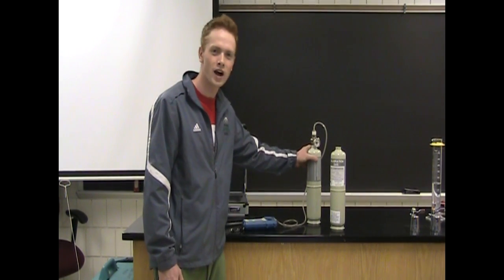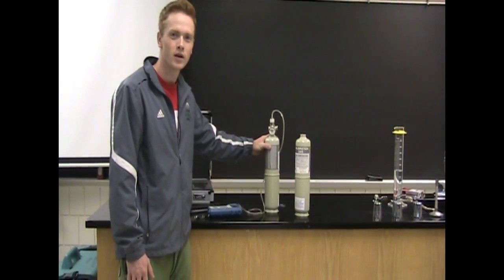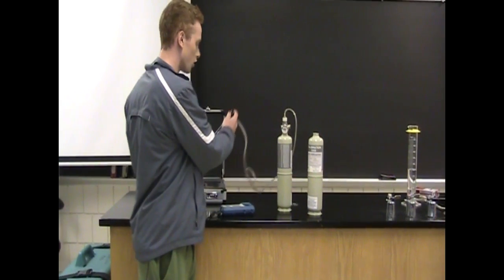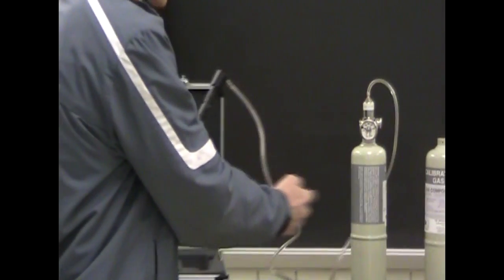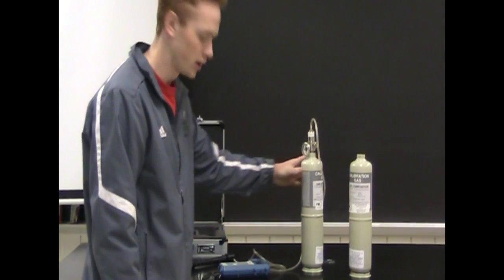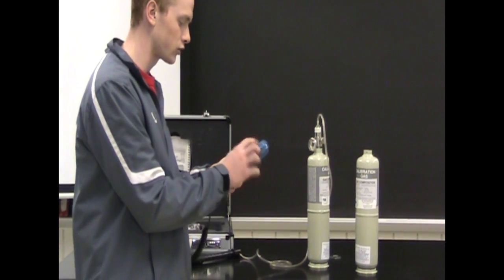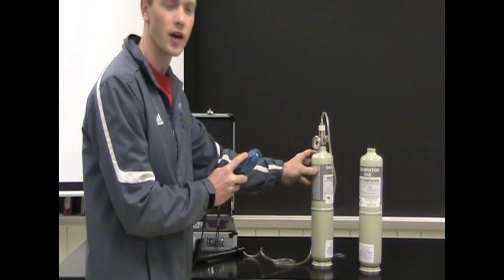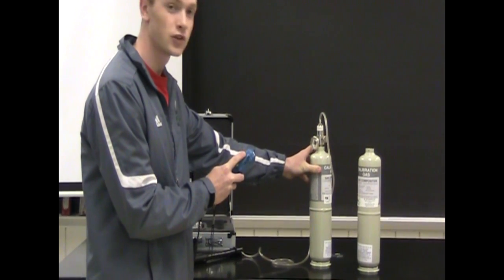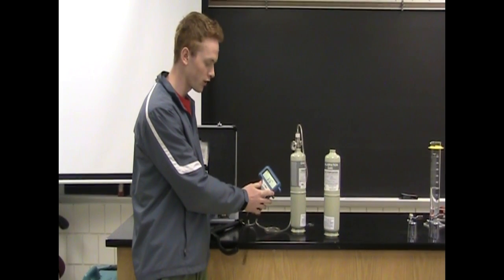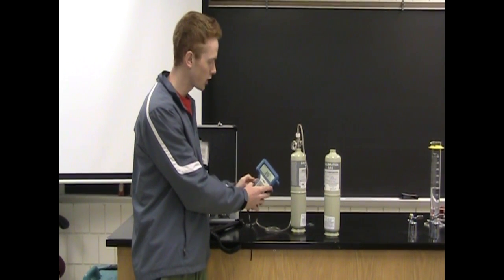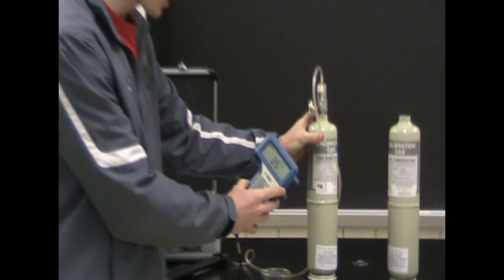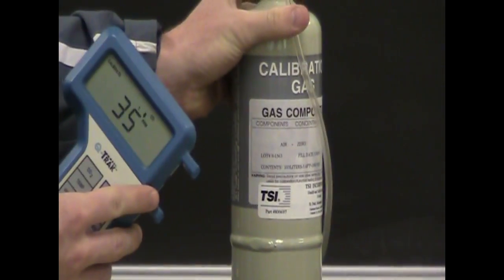Alright, now that the calibration is complete, we've switched over to a known concentration of CO. Then you'll hook up the zero cal up to the known concentration of CO, and this one happens to be 35 parts per million. You should look at the monitor as it's hooked up, and it should read the same concentration as on the cylinder that you're using. You'll see this reads 35 parts per million, which is the same as the concentration on this gas. Now the instrument is ready for use.